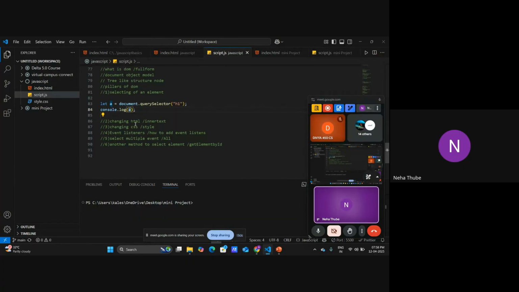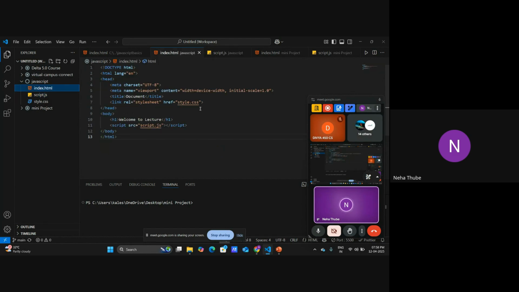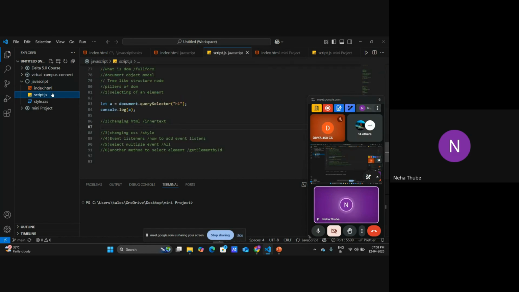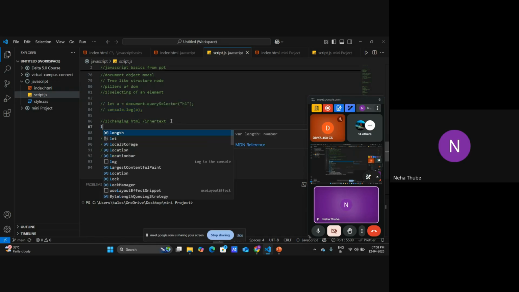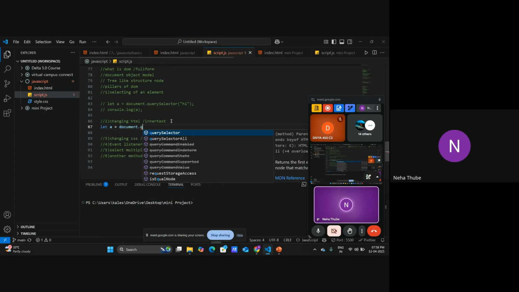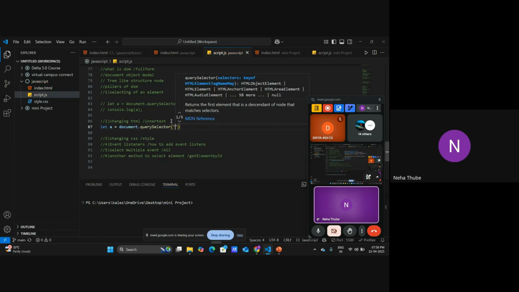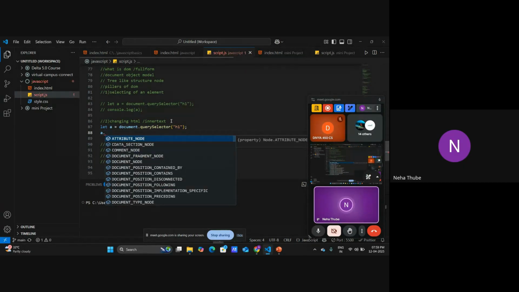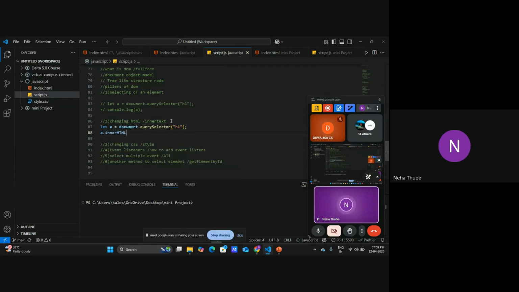Now, changing HTML. How do we change the HTML? Here we have "Welcome to the lecture". We will change that message. For that purpose, first we have to select it: let A equal to document.querySelector H1, and A.innerHTML.